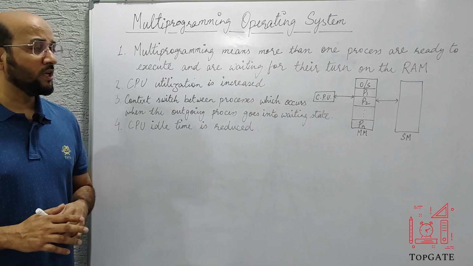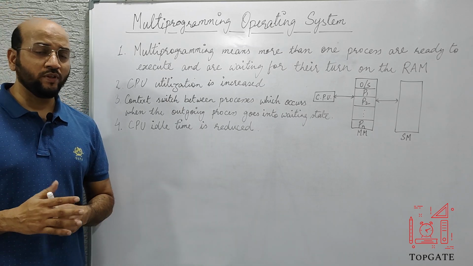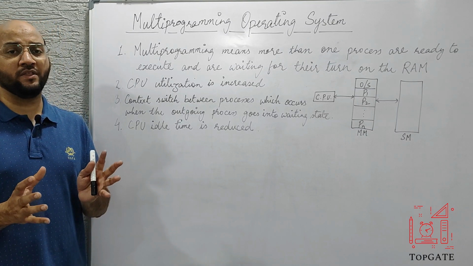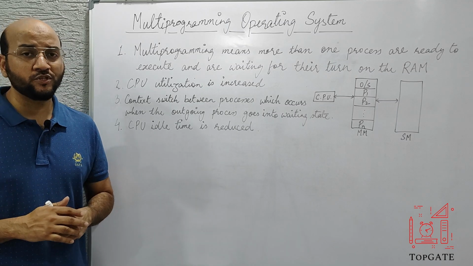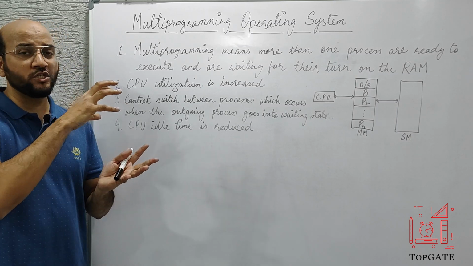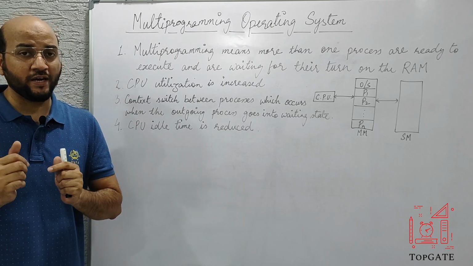Fine. So suppose there are several processes which need to be executed by the CPU. When they are in the new state, they inform the operating system that now they are ready to begin their execution. As soon as they inform this to the operating system, the long-term scheduler will pick those processes from the new state and shift all those processes to the ready state onto the RAM.